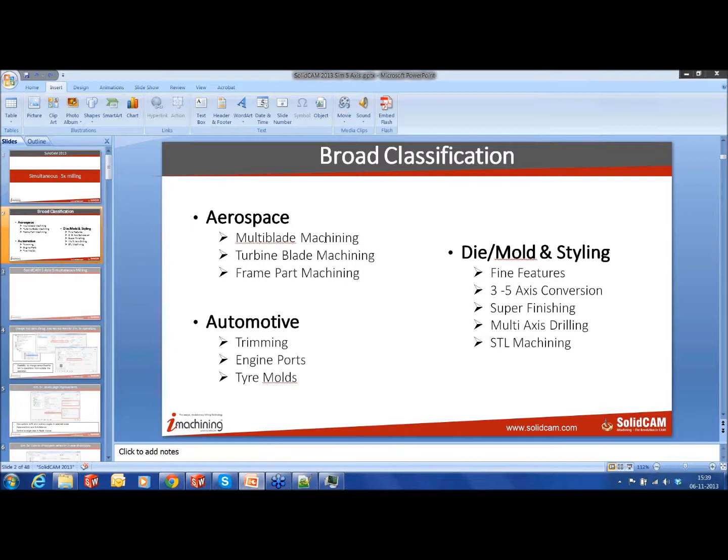You could machine fine features, you could convert 3-axis toolpaths to 5-axis. You could do superfinishing using shortest possible tools with 100% gouge check, multi-axis drilling, and then you could do some STL machining of parts that generally don't need any surface creation. Directly you could machine on those millions of triangles in 5-axis. So you can name the part, you can name the application, and SolidCAM has a solution for you in this area.